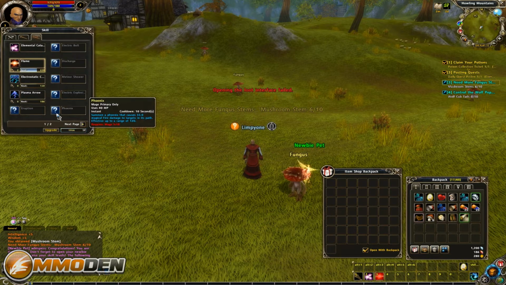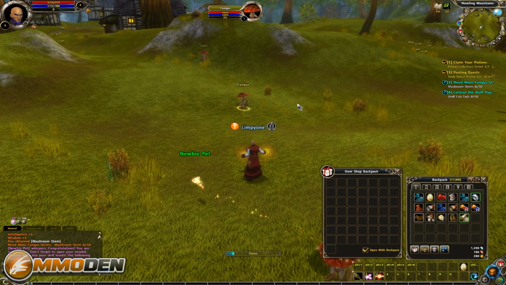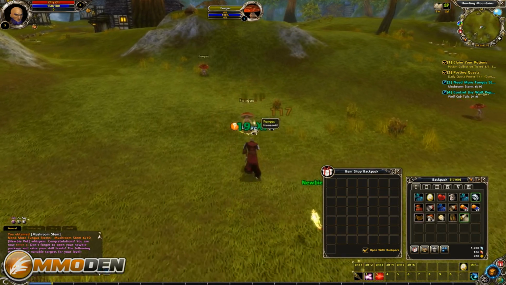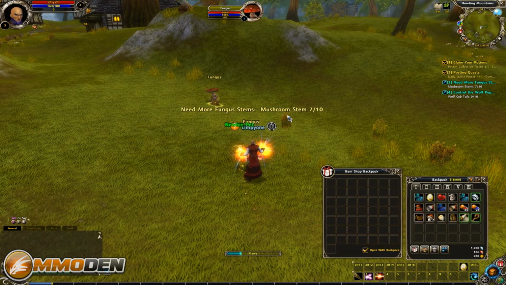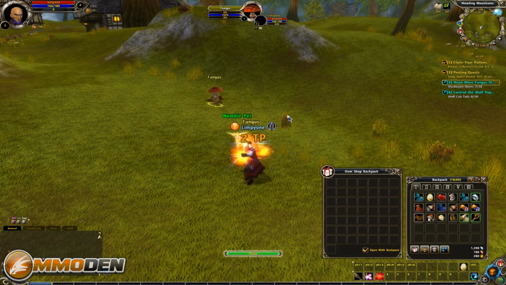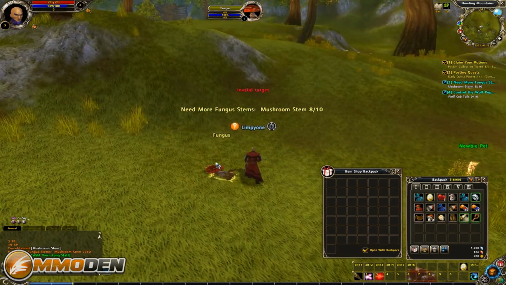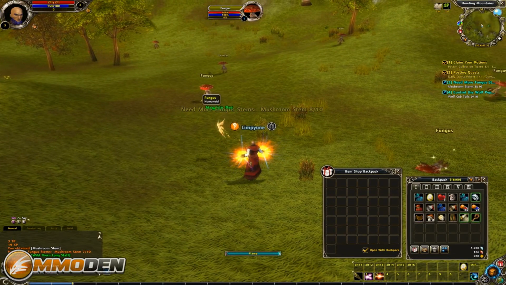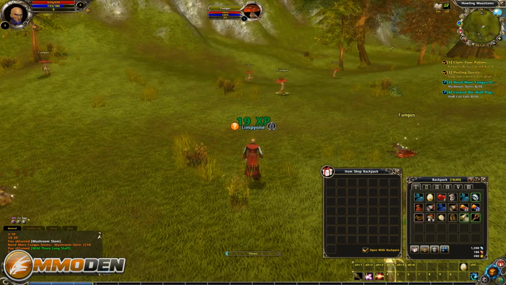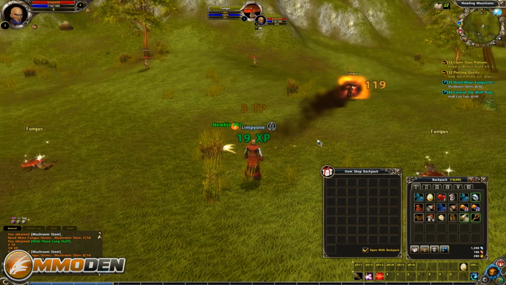You can use those to buy some cash shop items that will do things like, if you're in the PvP area, you can protect certain items on yourself from being taken. Because when you PvP, you actually will drop items, not necessarily drop them on the ground, but anybody who kills you will have the ability to loot your body and take those items that you have. So you want to protect those and basically lock them to yourself. So we need 2 more of these mushroom stems we can see right there.